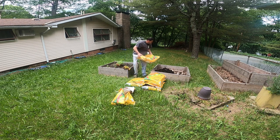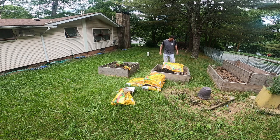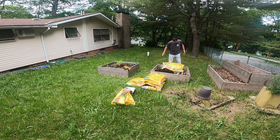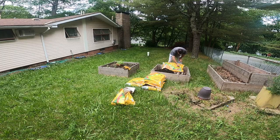And for this project, I got the Stay Green flower, vegetable, and garden soil. It's got fertilizer in it already, and it says it's supposed to feed up to 9 months. You can smell the manure in it. So at least I know there's something in here.